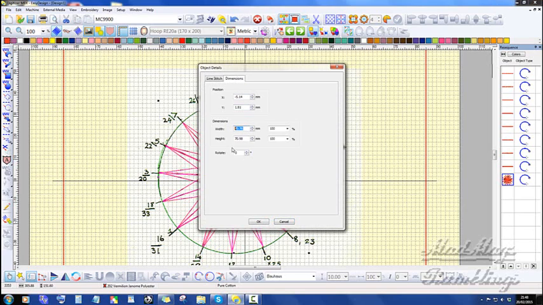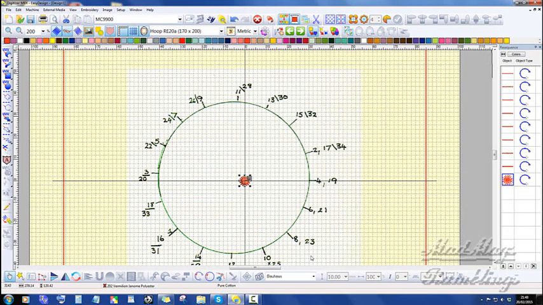So I'm going to call that, and it says it's not in the center, 0. I want it in the center, 0. And we'll make this first one 5 and 5. Tell that okay, and there it is.